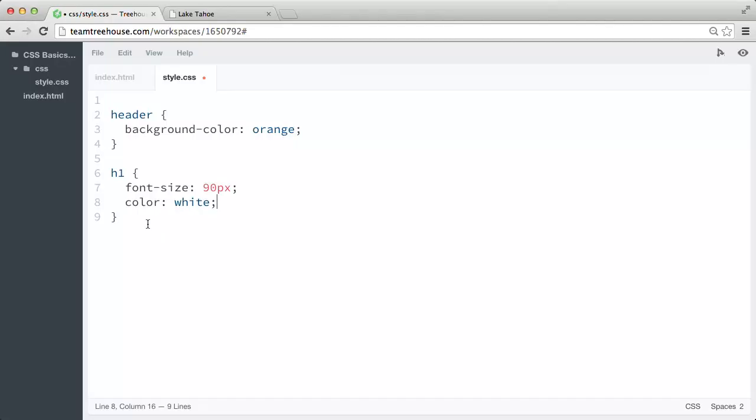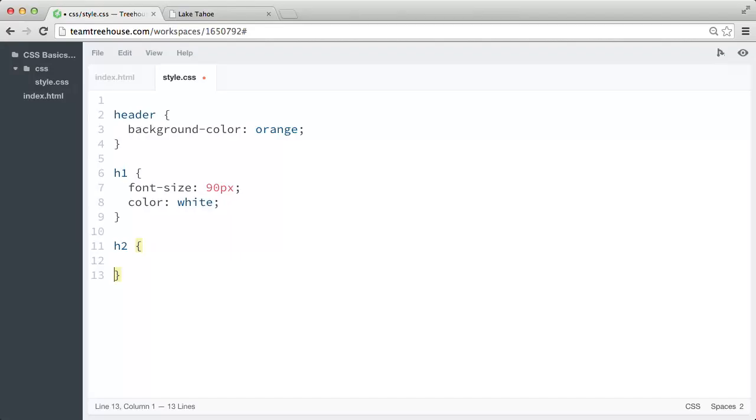Then below our H1 rule, we'll use another type selector to target the H2 elements on the page. So we'll type H2 followed by the declaration block, and let's use a font size property, and we're going to set the value to 53 pixels. And right below our H2 rule, let's also target the H3 headings on the page.